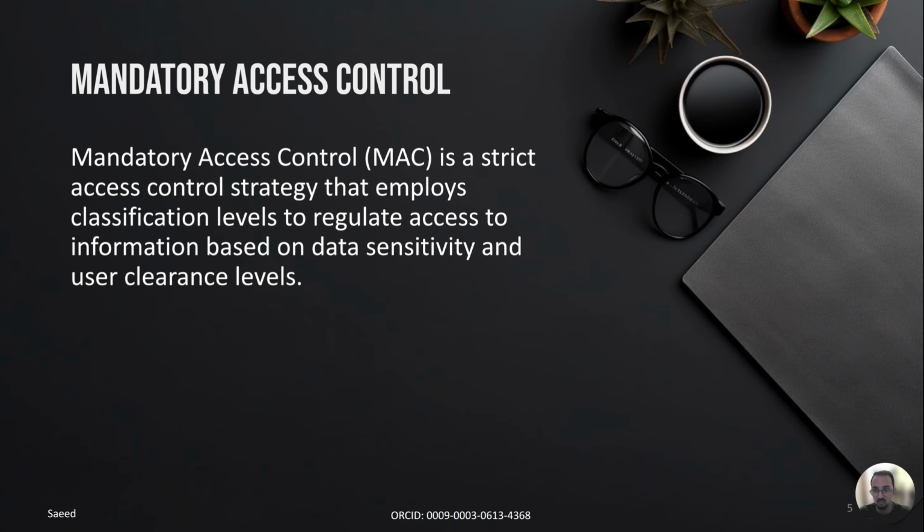Mandatory access control is a strict access control strategy that employs classification levels to regulate access to sensitive information, and it can be based on the clearance levels of the users. This is very important within certain organizations like the government. Companies House might want only certain people accessing certain things, simply because this is corporate information, and if it leaks out, it can potentially be a major data breach. Or, for example, in the military, you only want certain people to have access to the tank blueprints because you don't want other countries to have access to that. No, you don't want that.